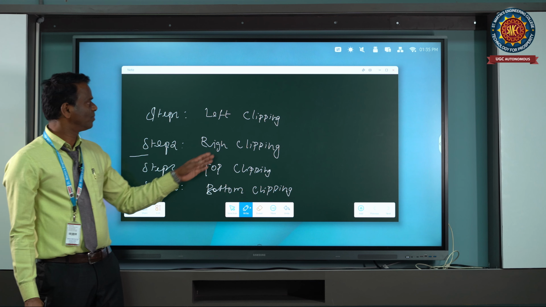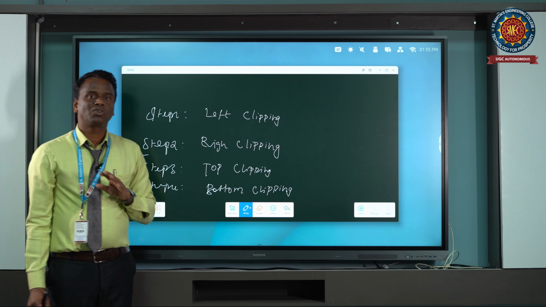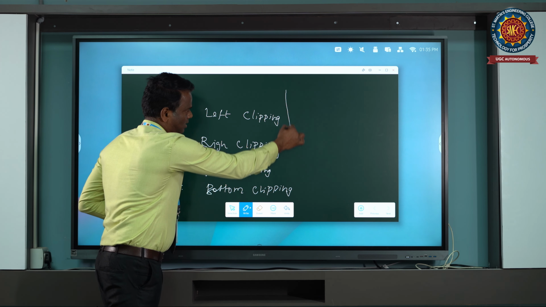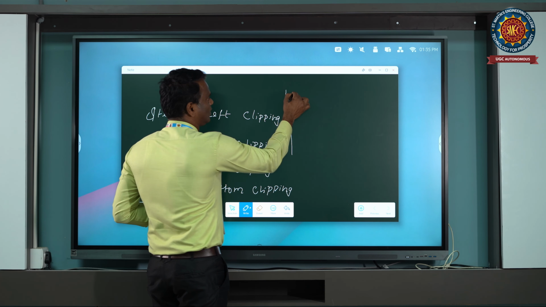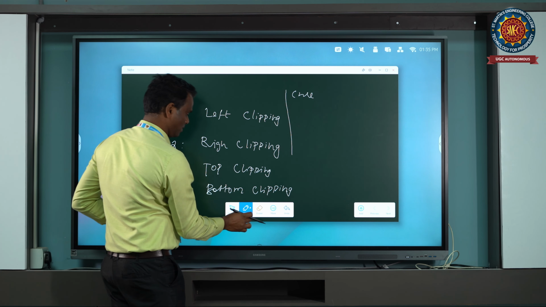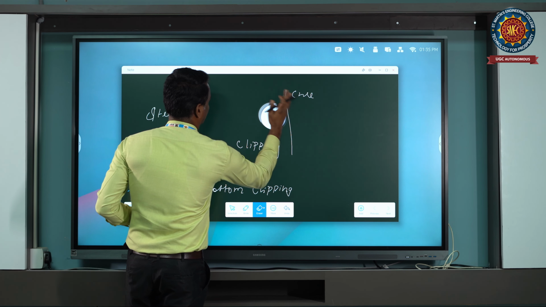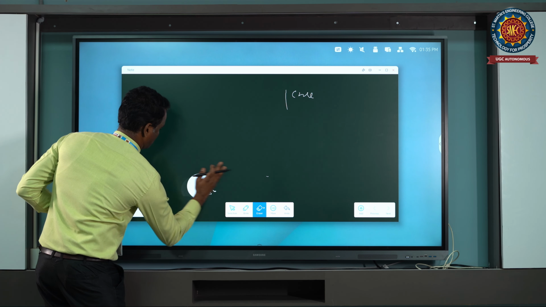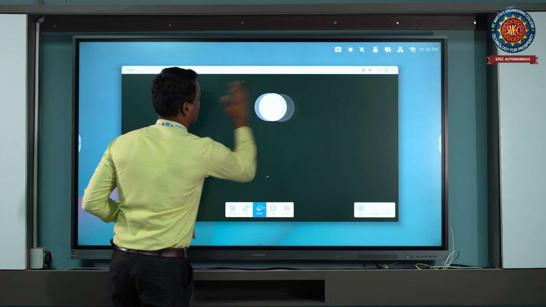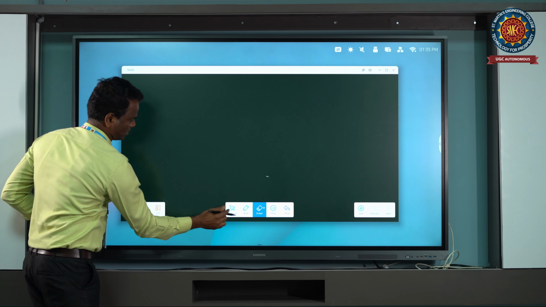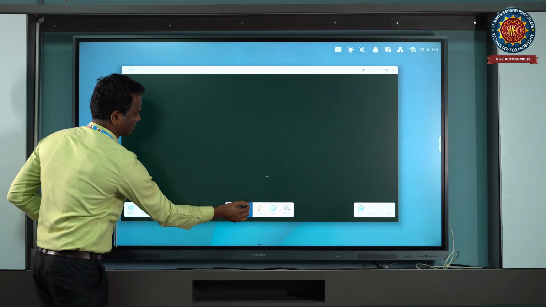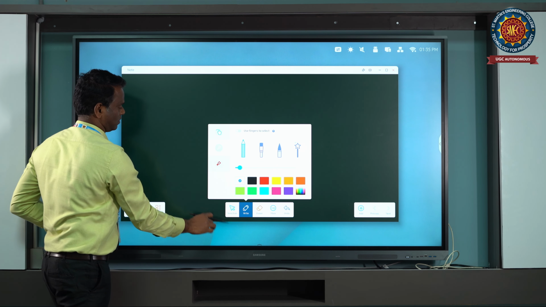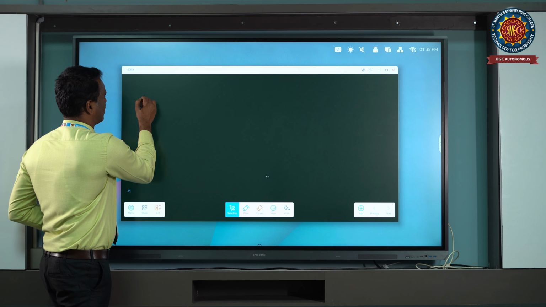And whenever we are performing these clipping operations, we have to consider 4 different kinds of cases. Then what are the cases? Let's see.